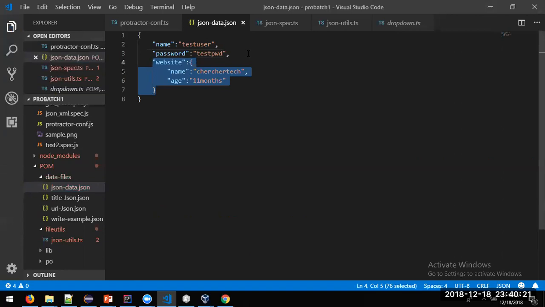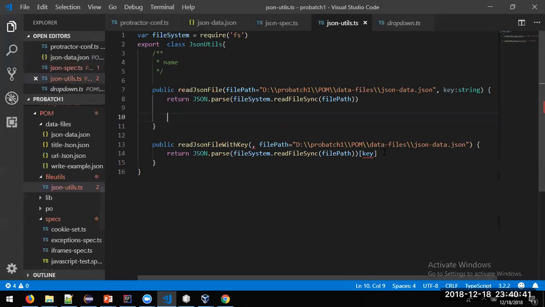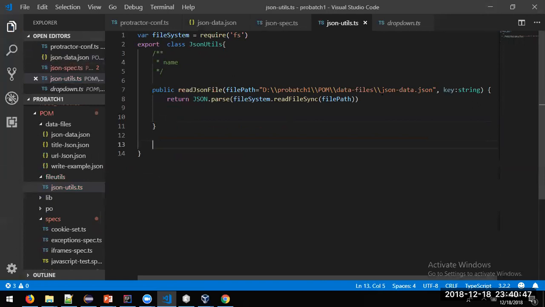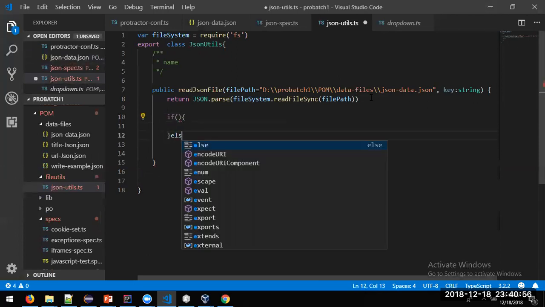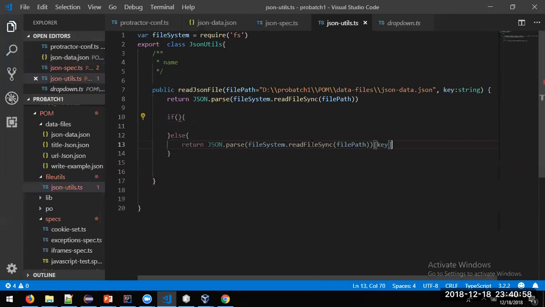In such cases, rather than passing this one, we can provide the total data as a map, so that whatever you want, you can pick it. Are you getting what I was trying to say? Yes. Okay. Now we want to pass this one when it is simple, and we want to pass this one when it is complex. So shall we make if and else? Not even if and else, just if would be fine.